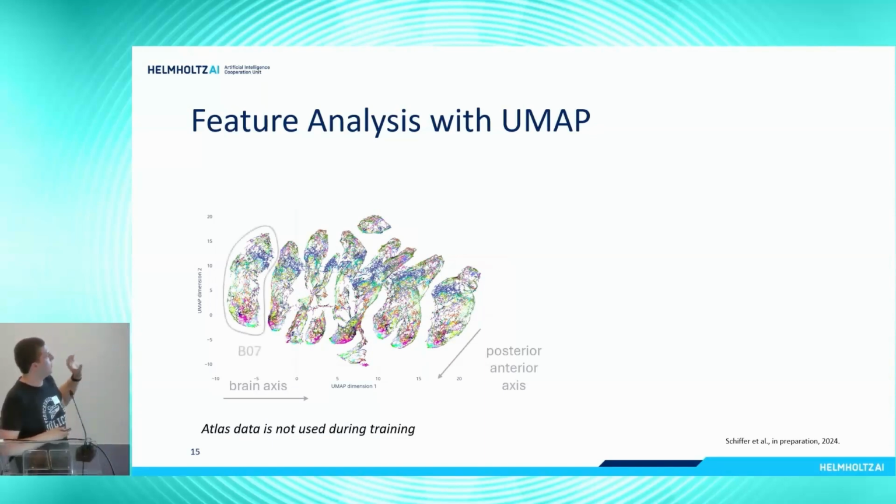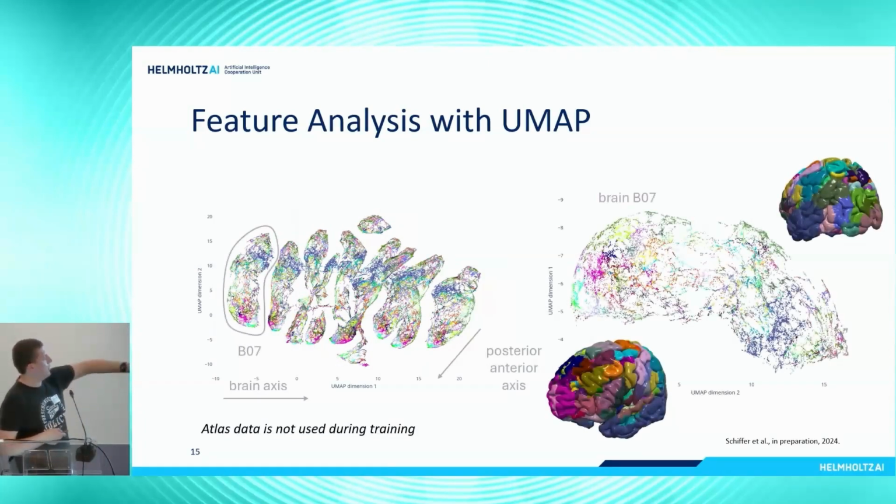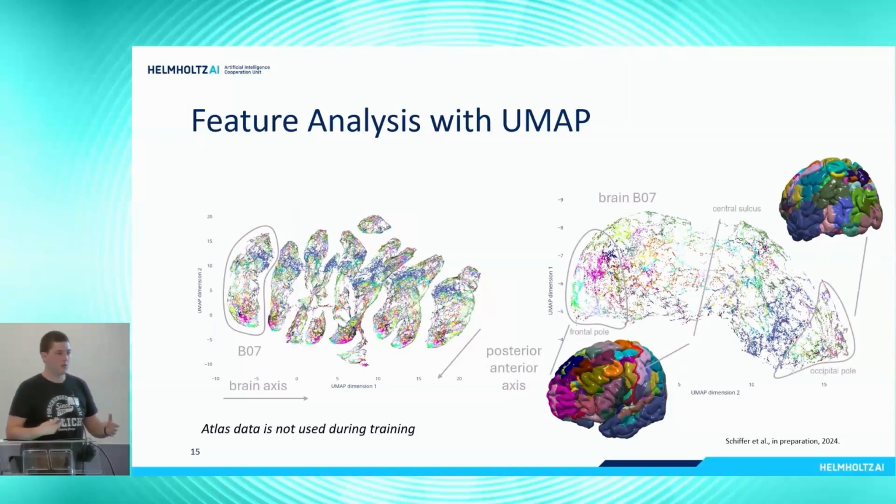We can pick one of these brains. I transposed the axis to make it a little bit more layout friendly, and then compare with the maximum probability map of the Jülich brain what we are looking at. And some very striking features, without going into too much detail, are that, for example, we can identify this part as corresponding to a part of the frontal lobe. We also have, in many of the brains, this reoccurring pattern of a split in the middle, which is the central sulcus. And we can also identify, for example, parts of the occipital lobe, and we can dig even deeper, which you would then typically do interactively.